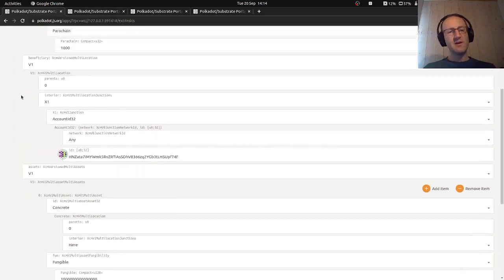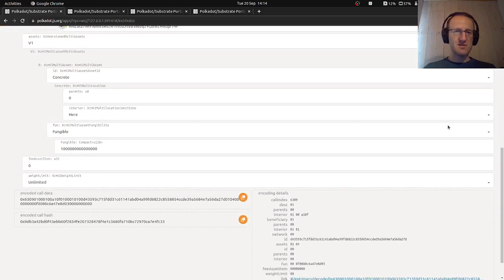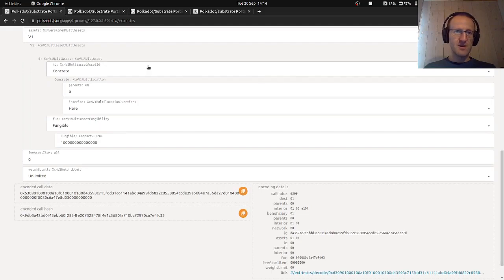All right. Now, the third argument I have to provide for this teleport assets operation is which asset I want to teleport. I'm teleporting the native token of the relay chain. For that, we use a special language construct called a multi-asset, and I'm specifying that this is a concrete asset whose location is here.